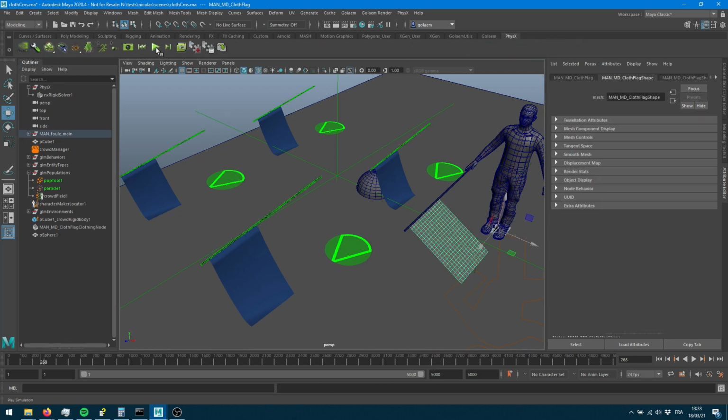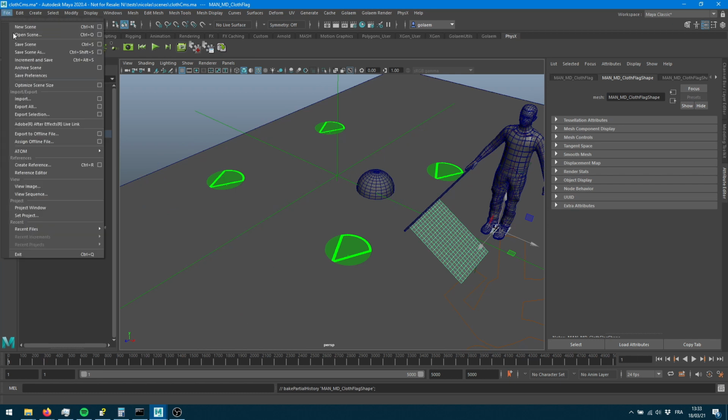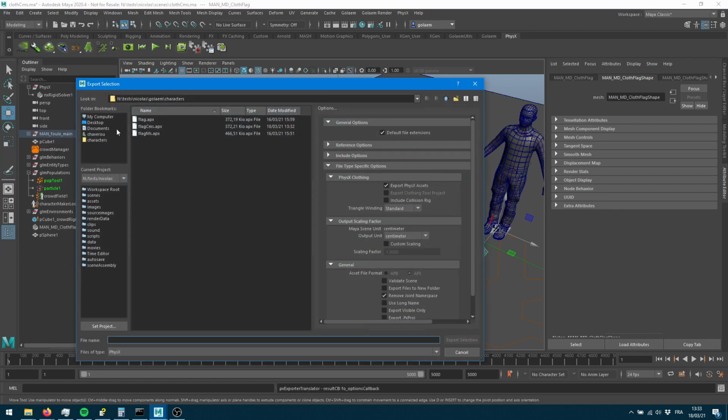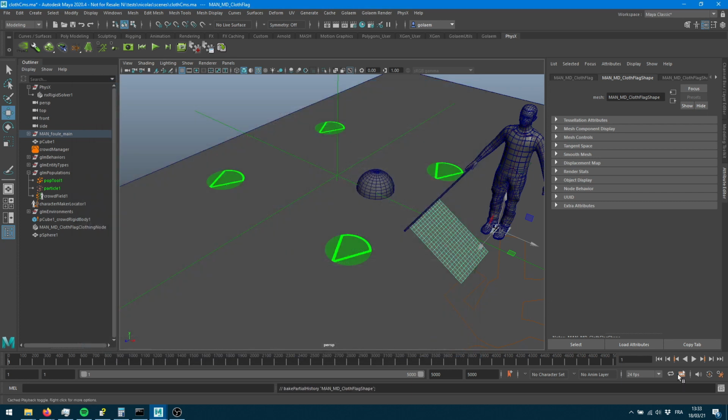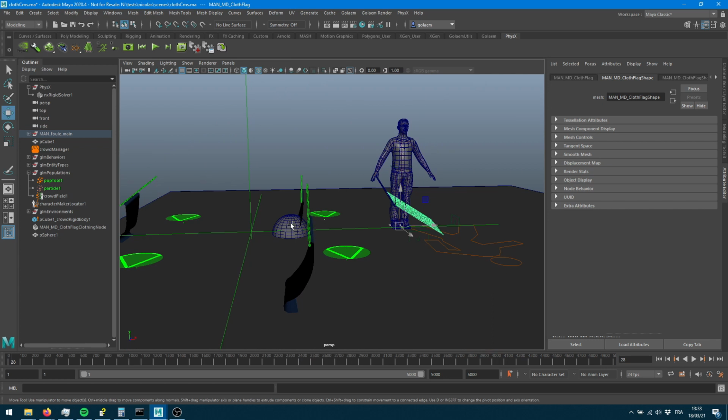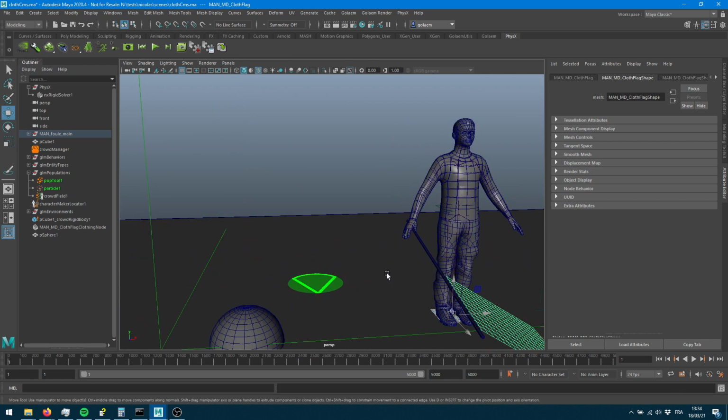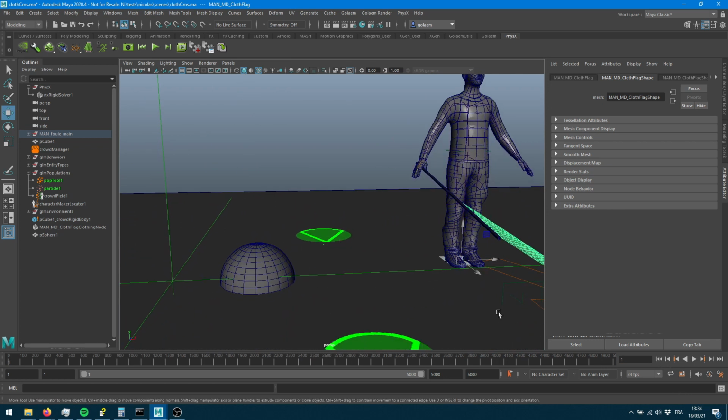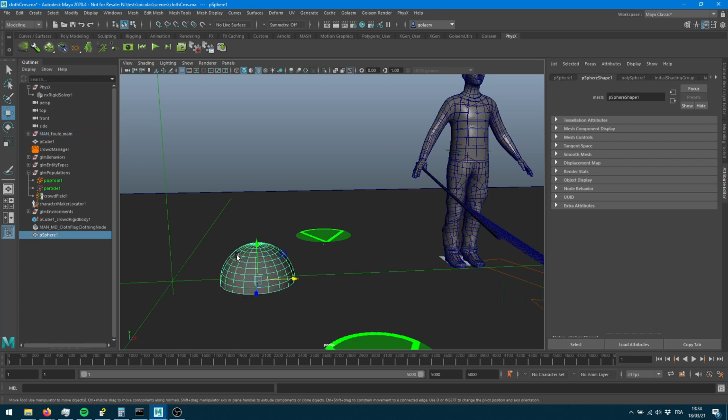Let's go back to the first frame once again. Export my selection as a flag there. Let's see if it's taken into account properly. Okay, good. So let's say I would like to take my environment as a collider. Really make sure that you use proxies which have single shapes such as boxes, capsules, spheres, and so on, because it's way easier for the physics system to compute collisions with.